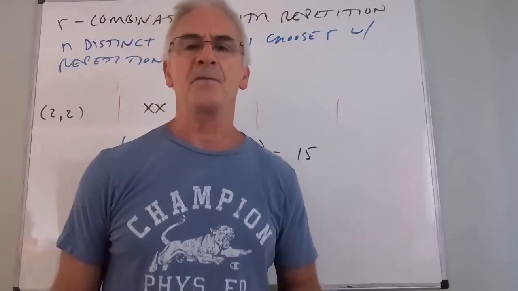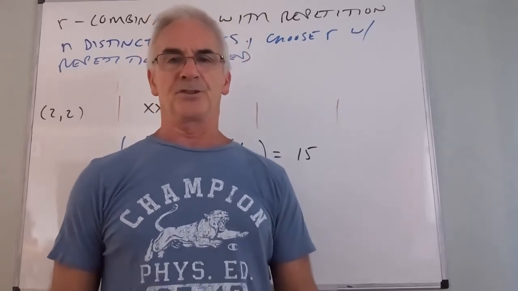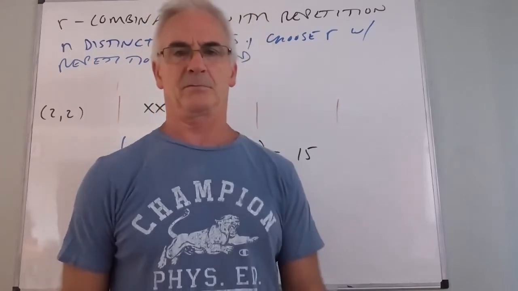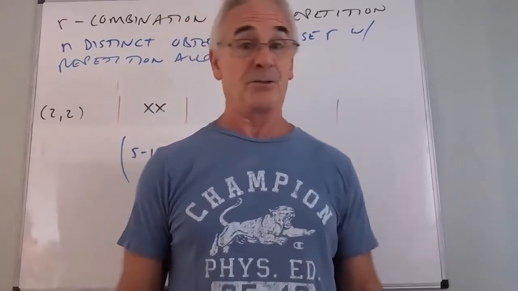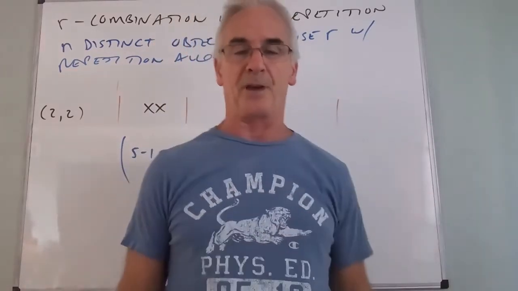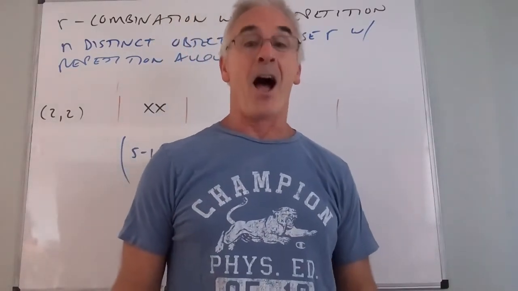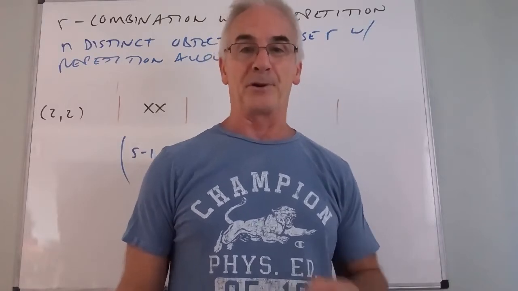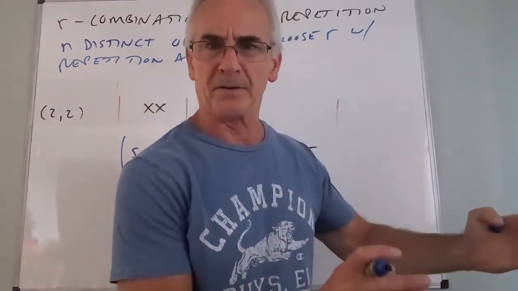Why not? I have the numbers 1 through 5. I want you to pick 25 numbers. Wait, I only have 5 numbers. Yeah, you can just keep going. You can go 1, 1, 1, 1, 1, 25 times. Or I could go 1, 2, 3, 4, and then have the number 5 21 times.